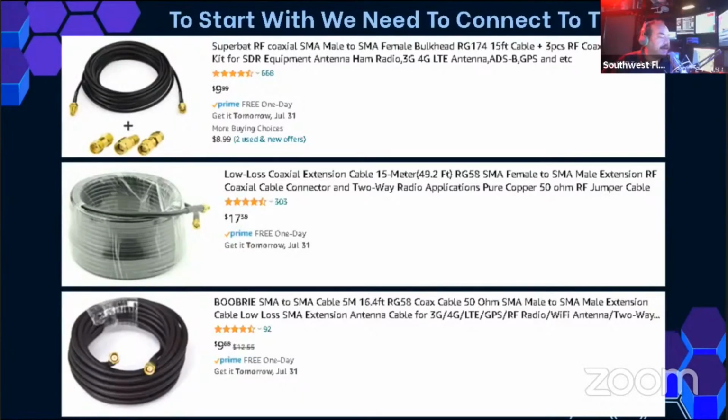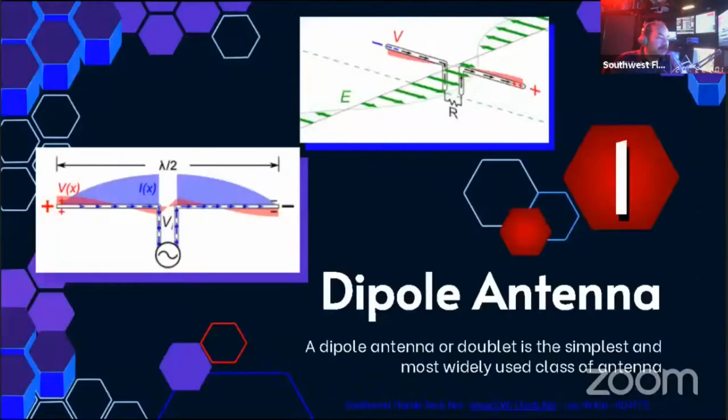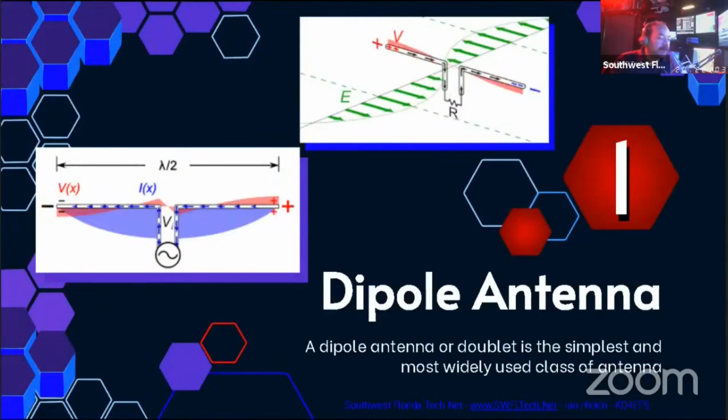Remember, every time you add an adapter to an antenna cable, you have loss. And sometimes that loss is more than you think, especially if all your pieces and parts came from China. I've got almost all China antenna wire, and some of it's really good, and some of it's garbage. I'm just being honest. All right, let's do dipoles.